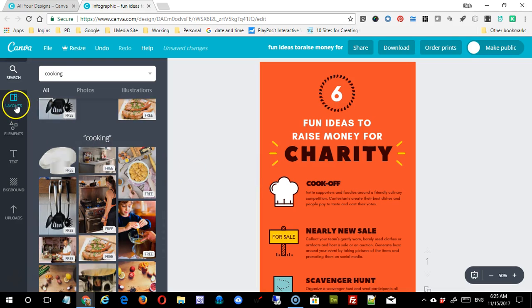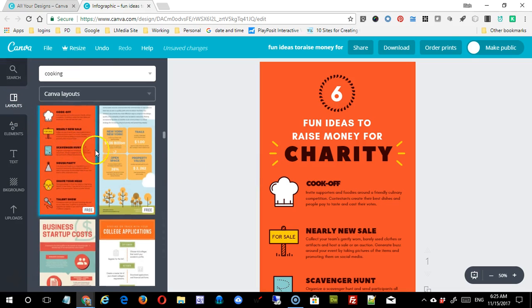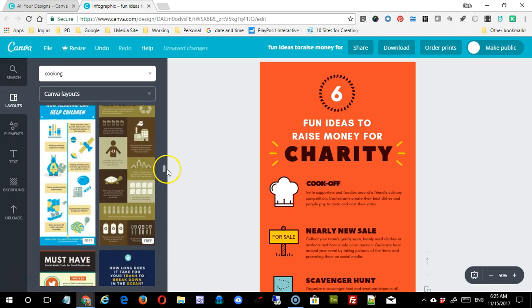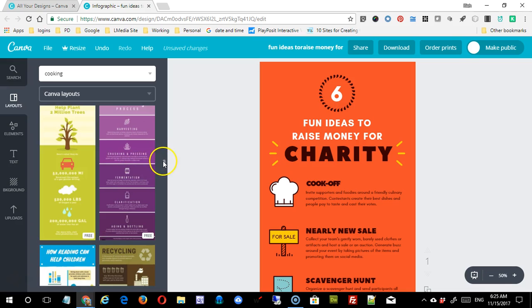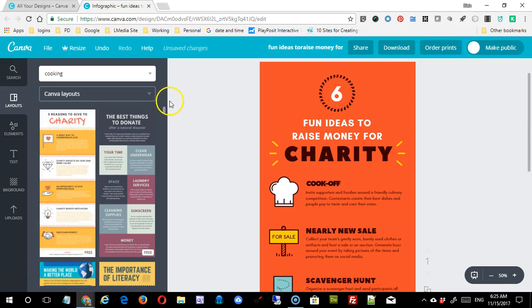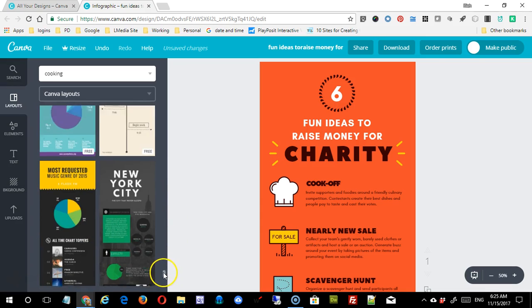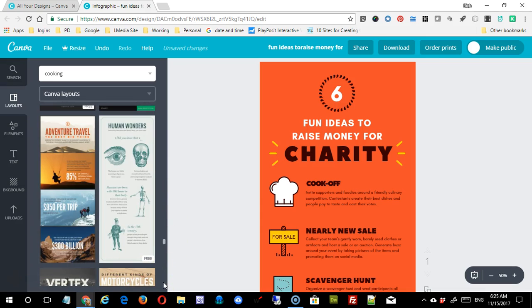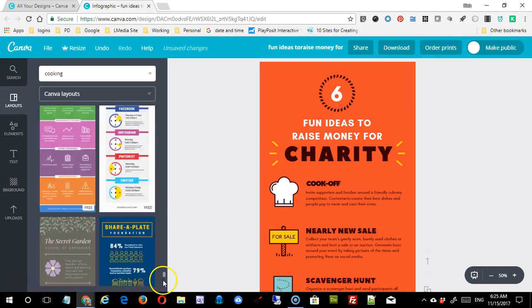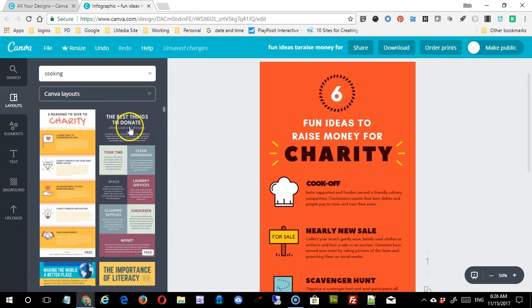Okay, we have some layouts here, and again, this is where we got started. So as far as setting the basic setup of the page, you could construct this all yourself. As I've said before, you don't have to use a layout, but they're available to you here, and you can change them at any time. You can see that most of these layouts, if not all of them, are free. I don't think I've noticed one that's a paid layout.